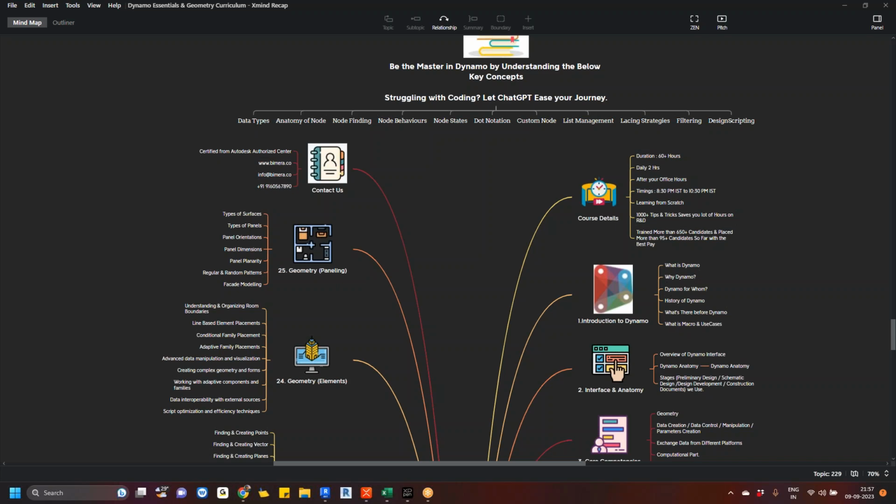Any other question? What kind of role will one get after successfully completing this course? With level 1, you can start applying as a Dynamo developer or in BIM automation, not as a specialist. Level 1 is for you to automate your own tasks and save time for your team. If you're doing the same task again and again, and want to get out of repetitive tasks, Dynamo will help you a lot.